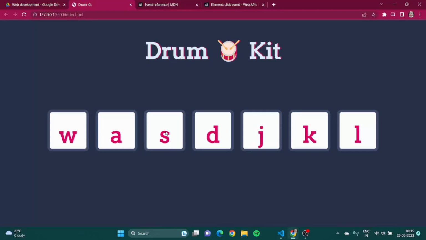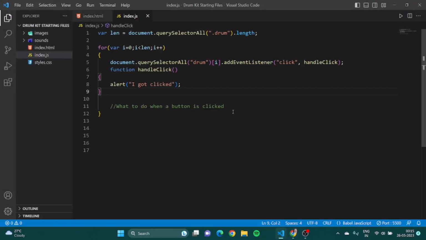Okay, it is not working. Why is that? Something is not right over here. We checked it once, it was working, but why is it not working now?